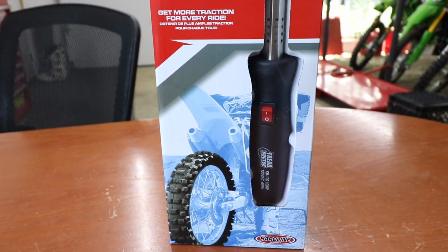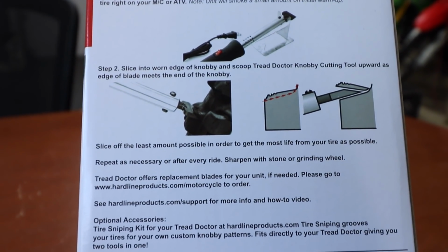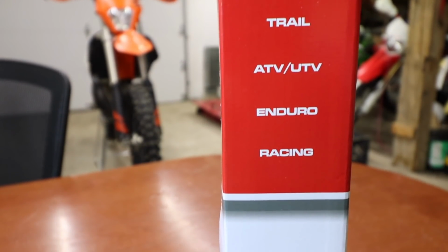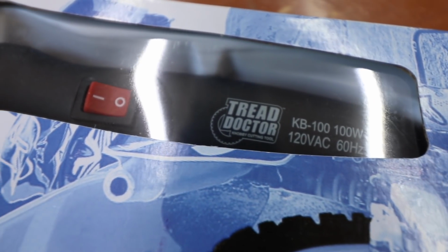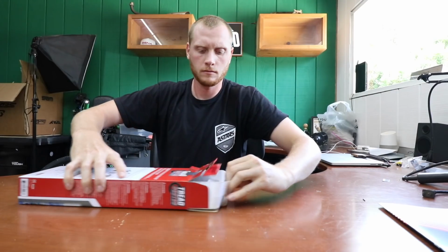Now, I'm familiar with this idea before from off-roading and bigger four-wheel drive vehicles. Sometimes they use different kinds of irons to cut down tires to maximize the tread or change the pattern altogether. But the idea of the Tread Doctor is you can maintain that sharp edge on the knobbies. That's what we're gonna try to do today. Let's go ahead and get this thing opened up.